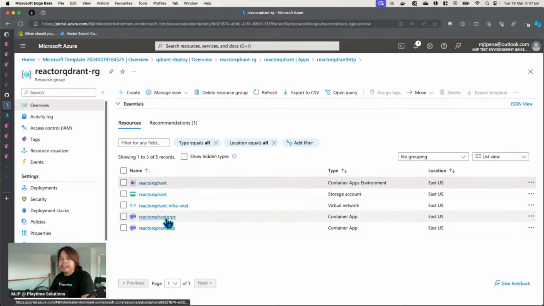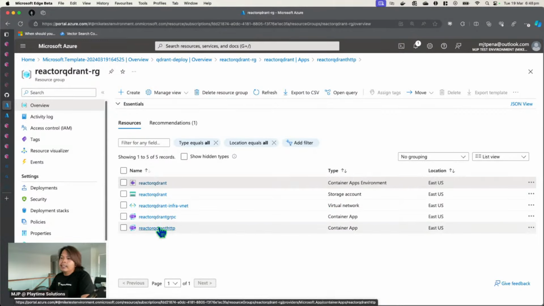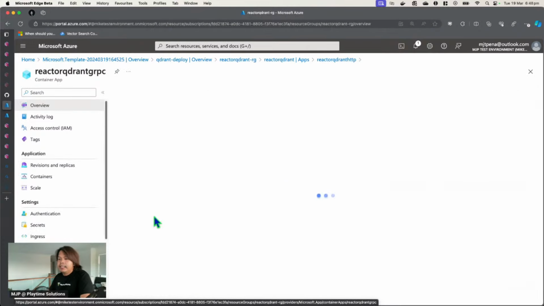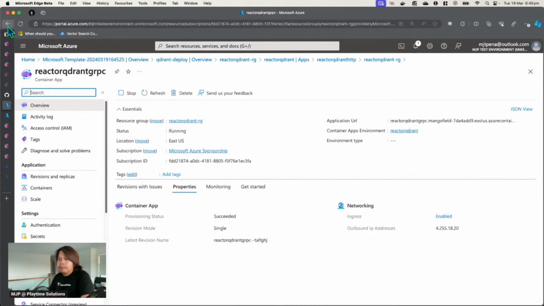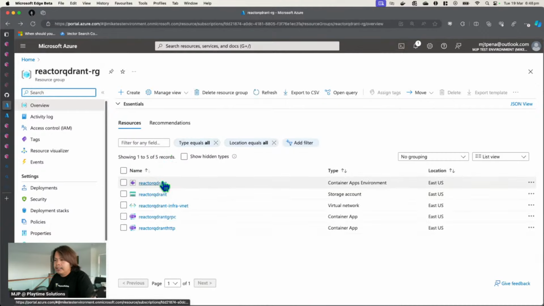One is a Qdrant via gRPC, and one is a Qdrant via HTTP, right? Again, that's something you can mix and match. If you go back here, let me just quickly explain container apps.